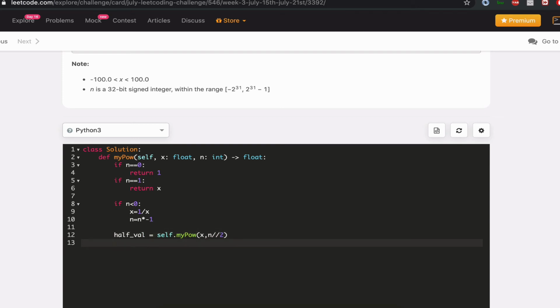So this is my half value. Now if my value of n is even, so if n modulo 2 is 0, which means an even number, I would simply return half value into half value.